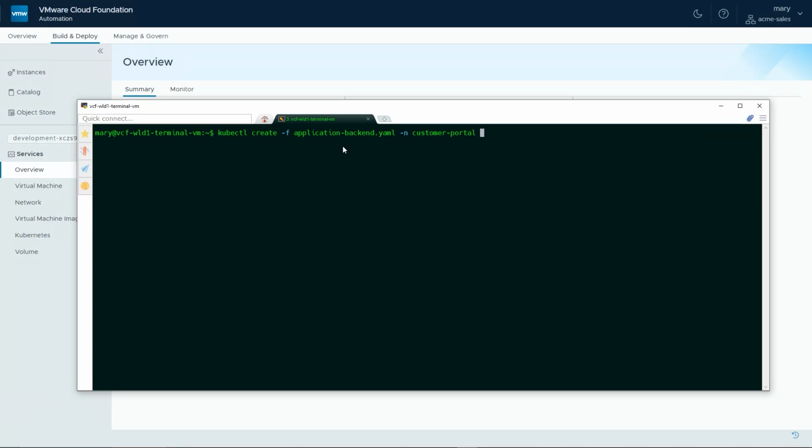So I'm going to grab my YAML, execute that with kubectl. This YAML and its components get installed into the customer portal namespace that I just created. This namespace is on the VKS cluster, and not to be confused with the supervisor namespace where this VKS cluster is actually provisioned.